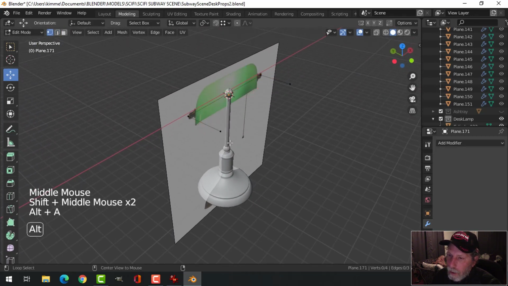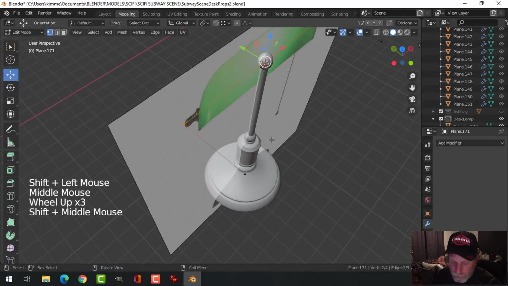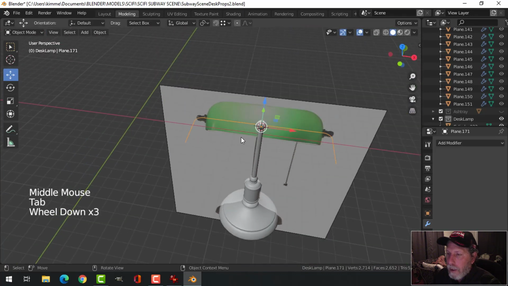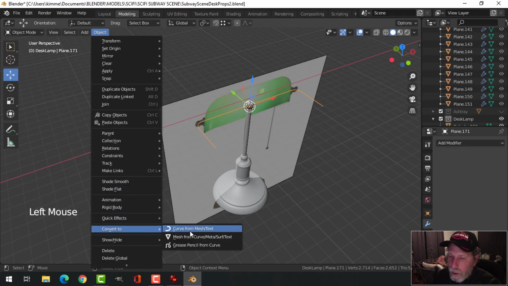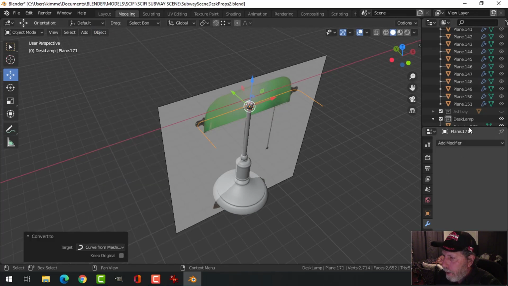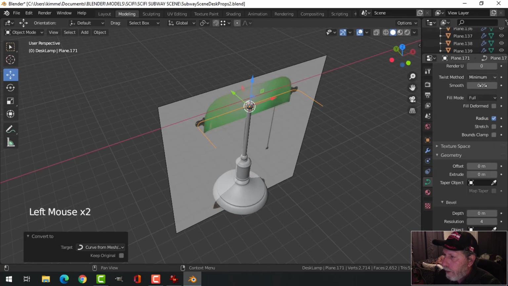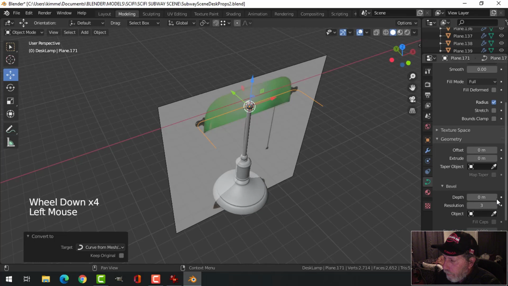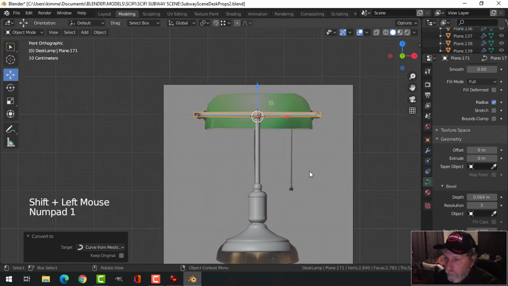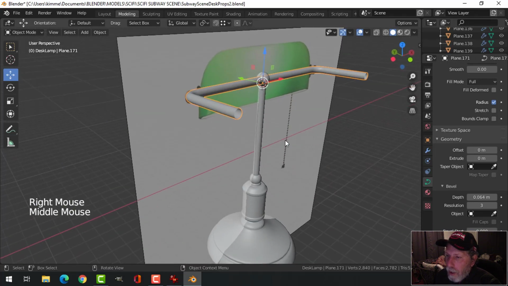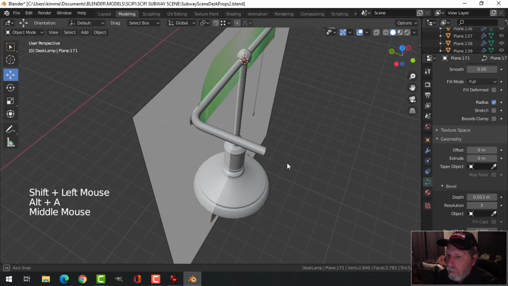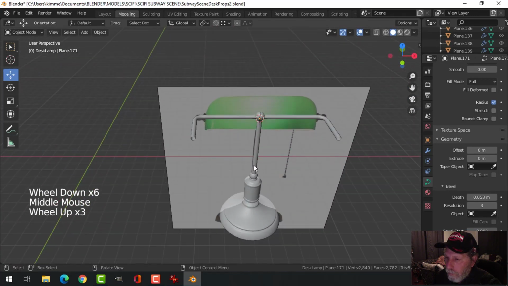With those points there, I'm going to convert this to a curve in a moment, but I'm going to grab these and I'm going to curve them. Shift Control B, pull. I'll put, I think, 5 there, and I'll have that. And I'm now going to convert to curve. And in the curve dialog box, or properties over here, I'm going to change my resolution preview to, say, 3. My resolution itself to 3, and then start bringing this up. And just choose a thickness that you think works for you. Maybe not as thick as this. Oh, maybe as thick as that. I'm just going to go down and do that. Okay.